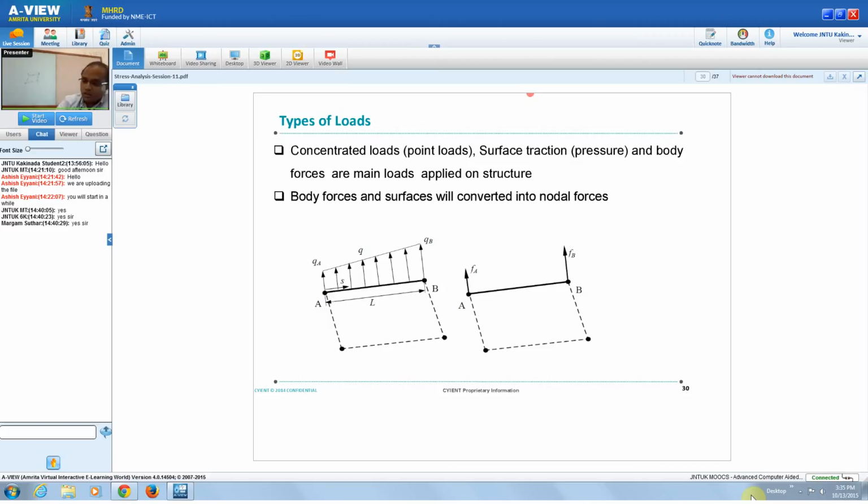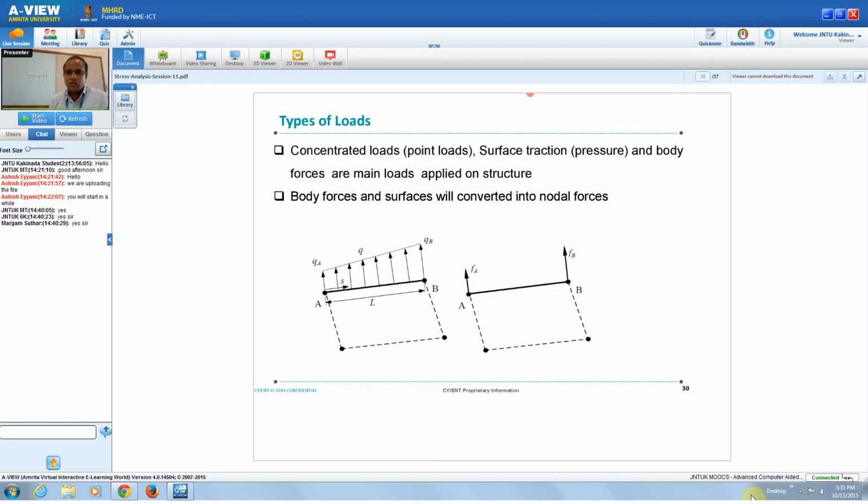So we usually apply some point loads here. Sometimes we'll apply pressure over the surface.